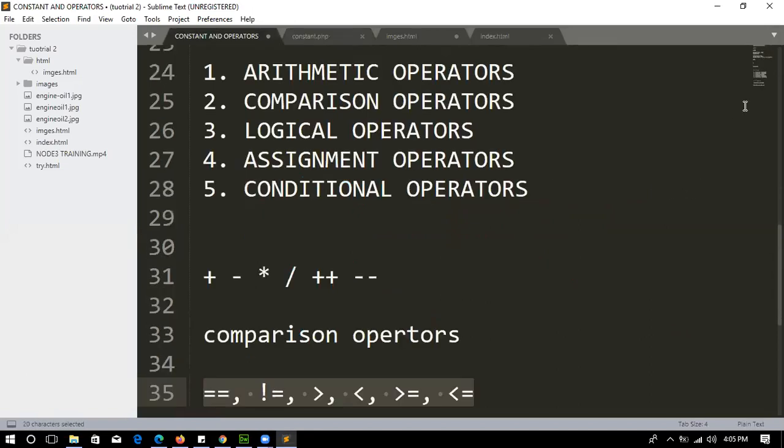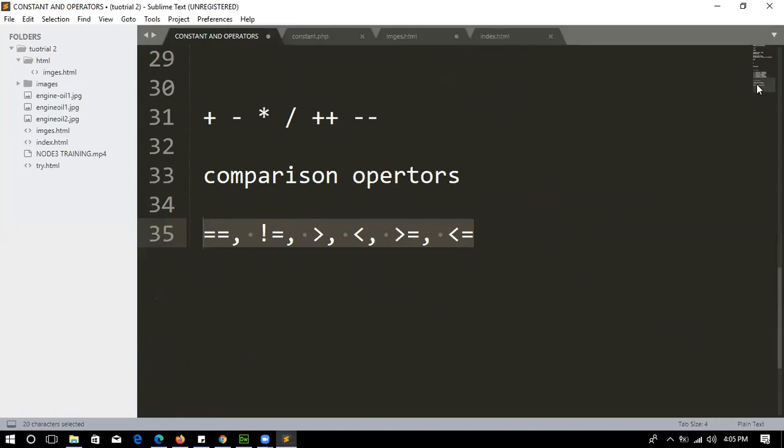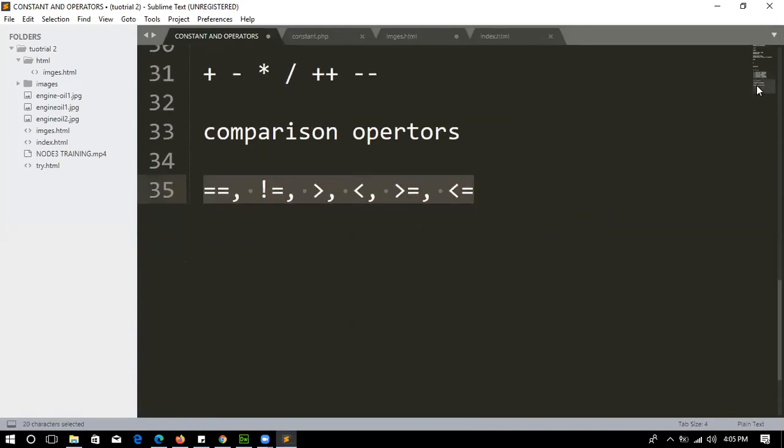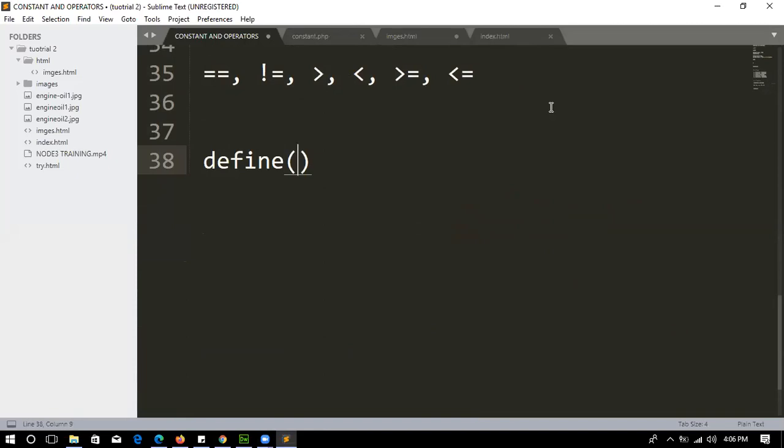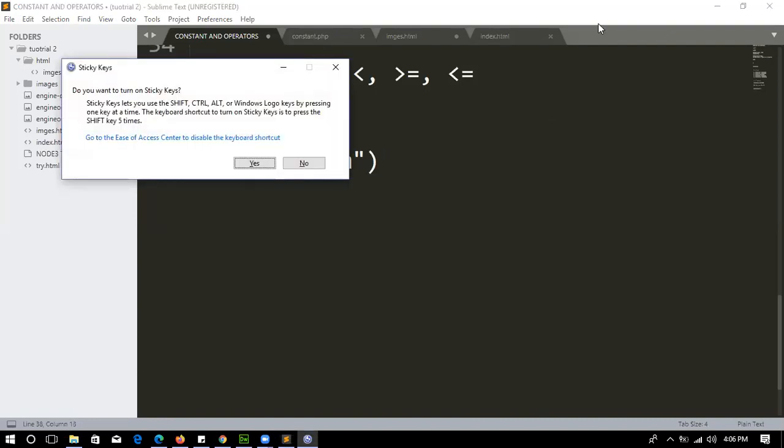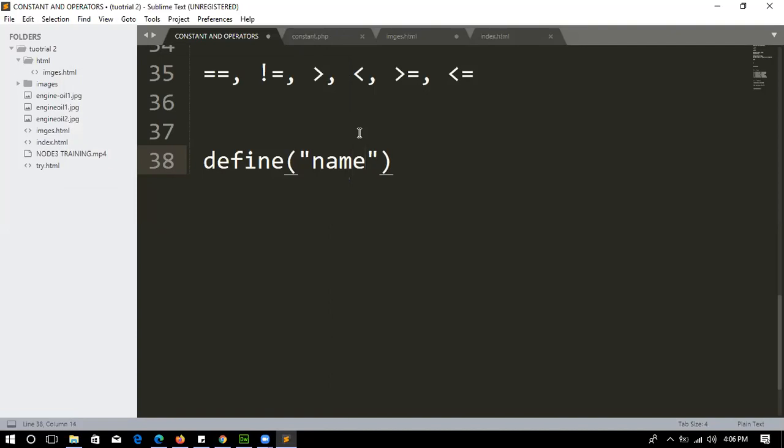If there is no question, then I would like to summarize what we did today. So today we learned about constants, how we can create a constant. We found out that we can use the define keyword. Then you pass two parameters, the first one is the name of the constant that you want to create.